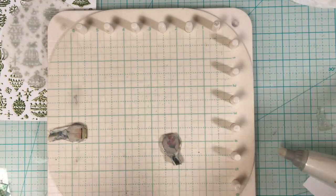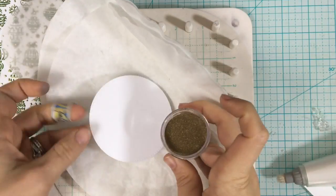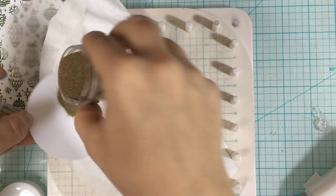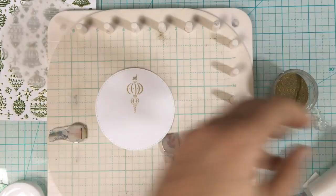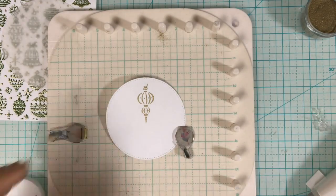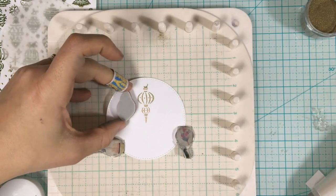I had done one prior when I was testing out the embossing patterns, and I found the gold stuck beautifully to my embossing pad ink. And then I did the green and it flew everywhere. So that's how I knew this was going to be a tricky embossing pattern to use, the green gold, because the particles flew away, and that's not what we wanted it to do. So I heat emboss the gold, and as you see, it comes out beautiful and shiny, just like the silver that they usually add in the kits.